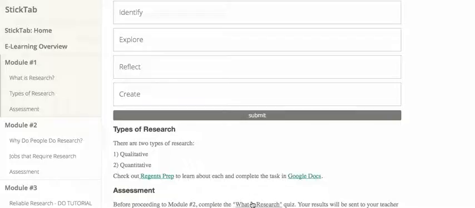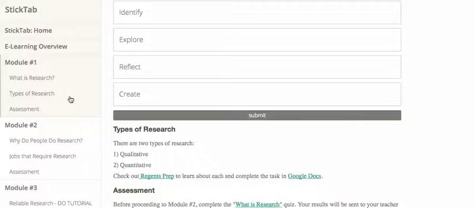Once I click the quiz, I will do that, and again, you cannot move on until you complete everything on the page. Everything that you do with the assessments will be sent to your teacher. Your teacher is always following along as you move through each module and will be assessing you. This is part of your marks: making sure you complete each module successfully, follow all the correct terms, and don't skip over anything. If you skip over any of the information, it's going to be difficult for you as a learner to understand how research works and what proper research is.